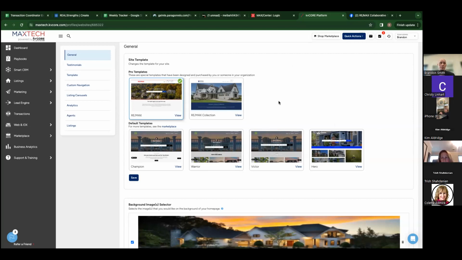It won't mess up your SEO. It won't mess up anything if you change the template, if you find a template that you like later. What I will say with the templates though is make sure that whenever you're changing the template, if you've got something in there that you want to make sure comes over, double check, because maybe this first template that was automatically in there has a section, but the next template that you choose doesn't have that section. And so you'll want to make sure that you bring that section over, you do the plug and play and drop that section in. It may be a text that you've added in.